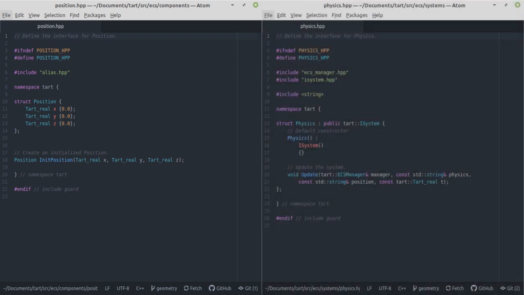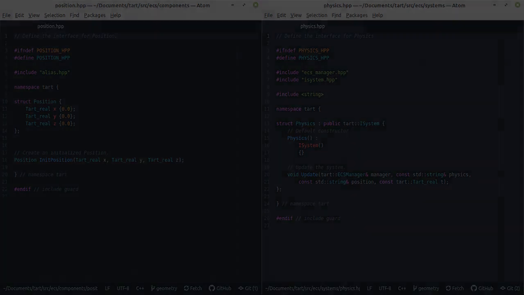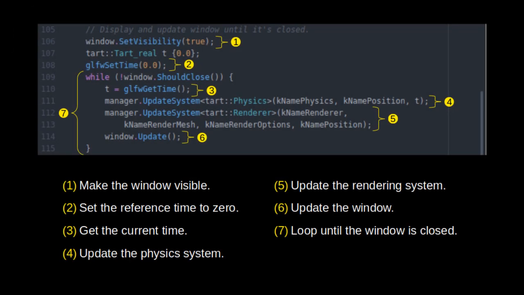Next, we need a system to operate on position components. Here, I've created a system called physics that primitively takes each position component and slightly increases the value of the x-coordinate. It's nothing fancy, but just enough to get us started. Lastly, we'll assign a position component to an entity and instruct the physics system to update after each frame. Now, when I execute this program, we see the orange triangle march across the screen. That's a good sign, and is hopefully more satisfying than Devlog 1's slightly mundane ending.